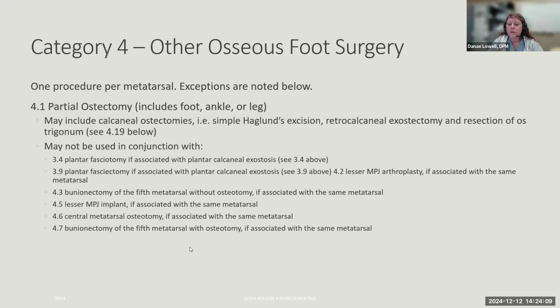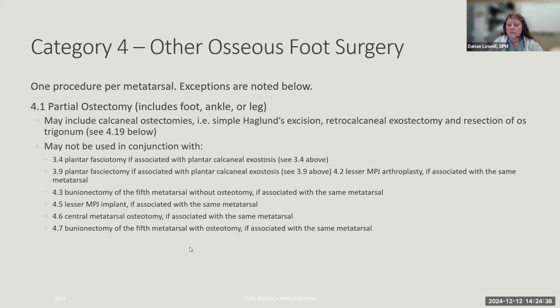Since category 1 is for the digits, 2 is for the first ray, and 5 is for everything proximal to the Lisfranc joint, category 4 involves other osseous, lesser metatarsal procedures with some exceptions. 4.1 is a partial ostectomy of the foot, ankle, or leg, such as Haglund's, retrocalcaneal exostectomy, and os trigonum resection.